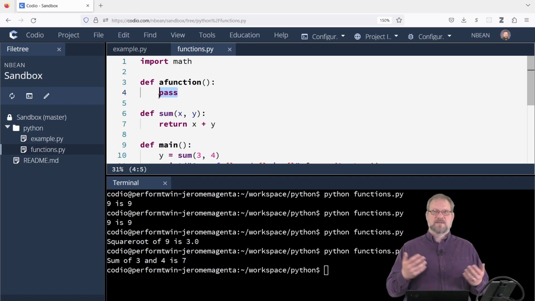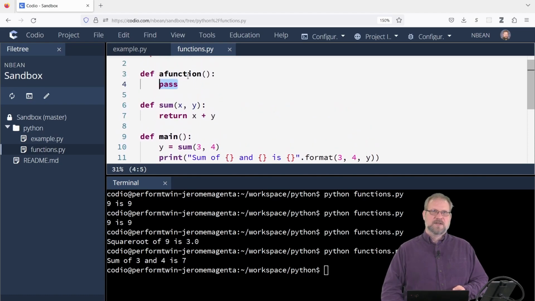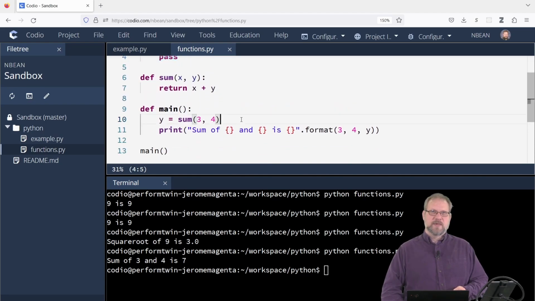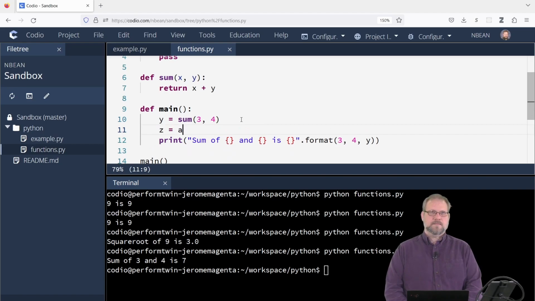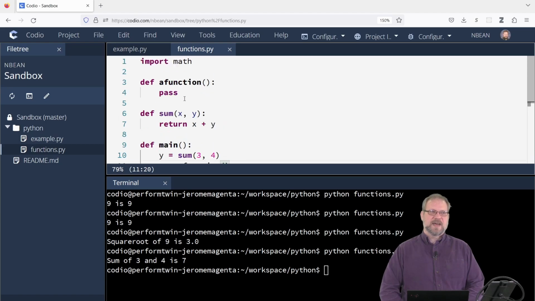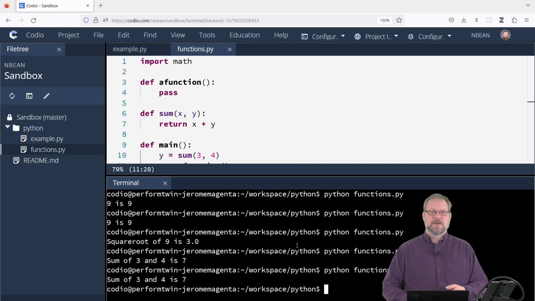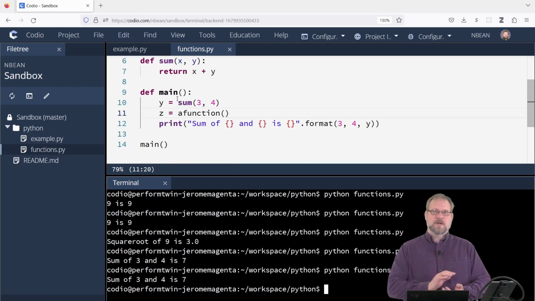So this is something we call a no-op, for no operation. It doesn't actually do anything. But I did have some teachers ask about that. That's all it is. And if we were to call a function somewhere in our main, that will come in here. It will see the pass, and it just will do nothing. So it really doesn't affect anything. Like I said, it's a placeholder. It allows us to have that there as part of our function until we can come back and add the missing pieces.